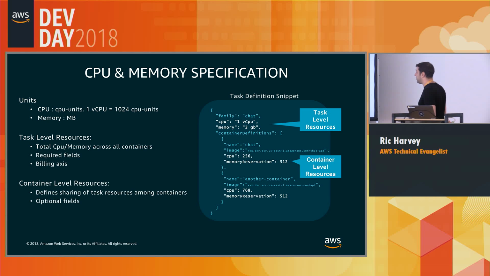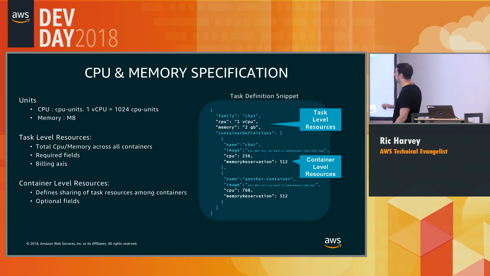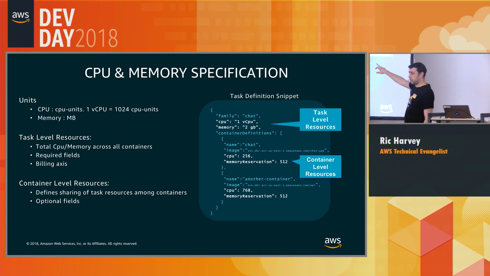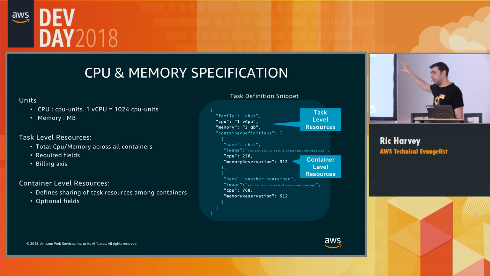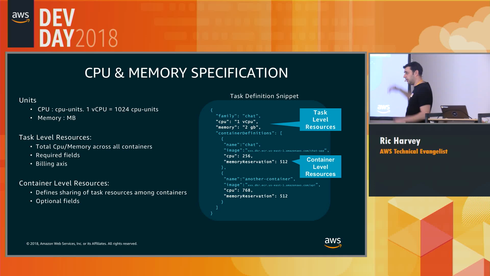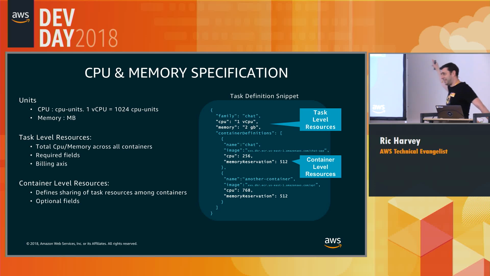On a container level, I've actually said I'm going to use 1/4 of a CPU for this first container and 512 meg of memory. So that's a container restraint, not a task restraint. So you can get quite granular on how you restrain things here. If you've got a container that doesn't need very much resource, tell it at this level it doesn't need much resource, and the container that needs loads, let that fill its boots and use everything.